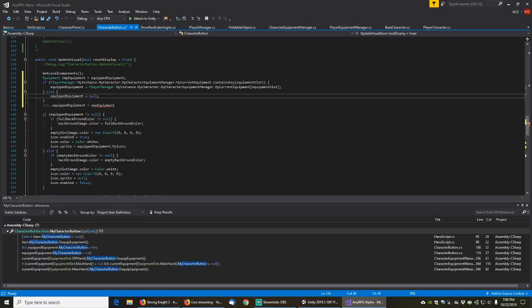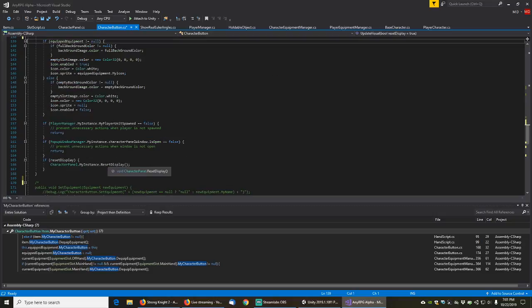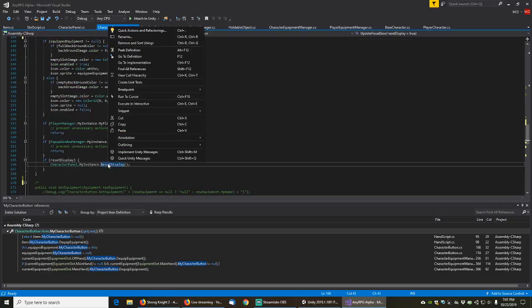If the current equipment doesn't contain that key, then it must be null, obviously. Okay, now basically we can check if it's not null. If it is null, we set it to nothing. If it is not null, we do that. What does this reset display method do?